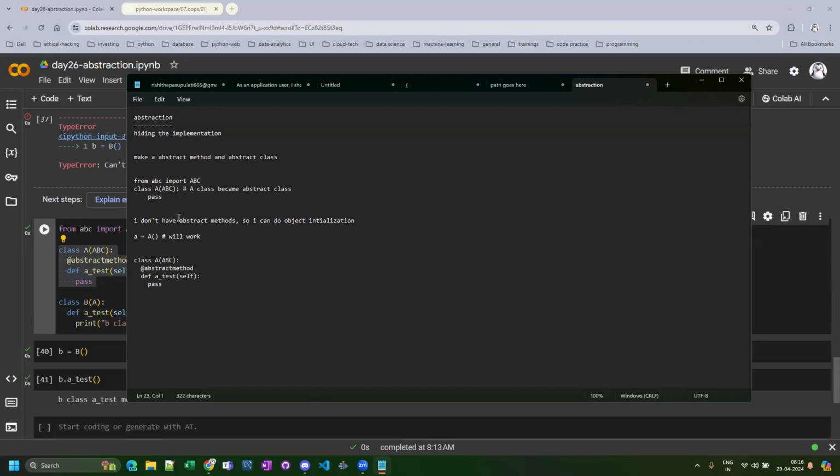Now taking this class, I made an abstract method. If I try to do an object initialization, it will not work. Why will it not work? Because you have an abstract method, so I will not allow it.